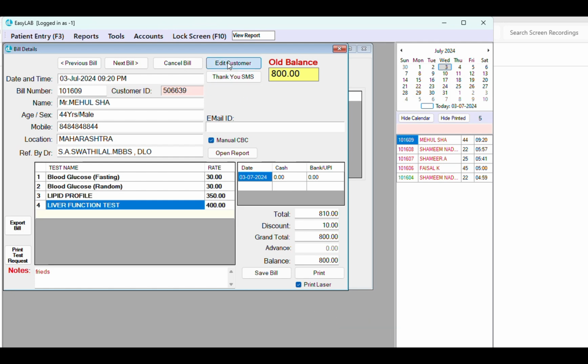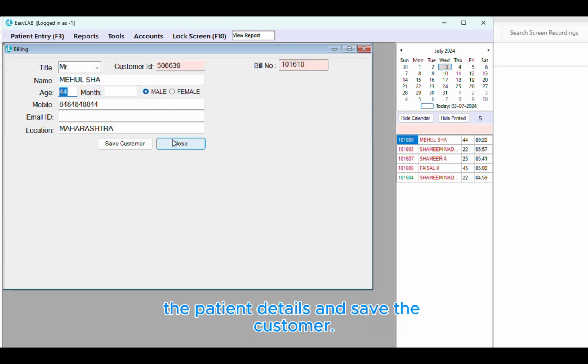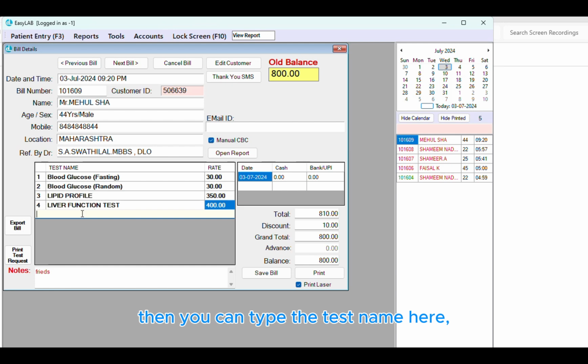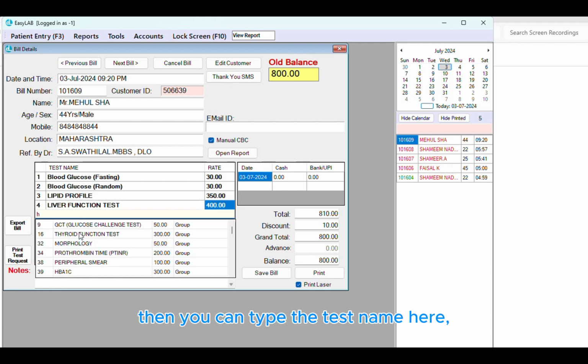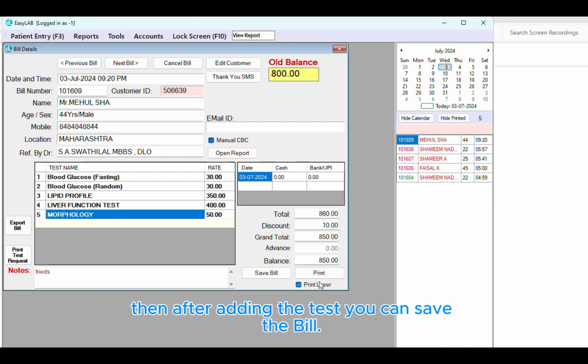Edit the customer, then change the patient details, then save the customer. Otherwise, you can add another test: type the test name here and add this test like this. Then after adding the test, you can save the bill.